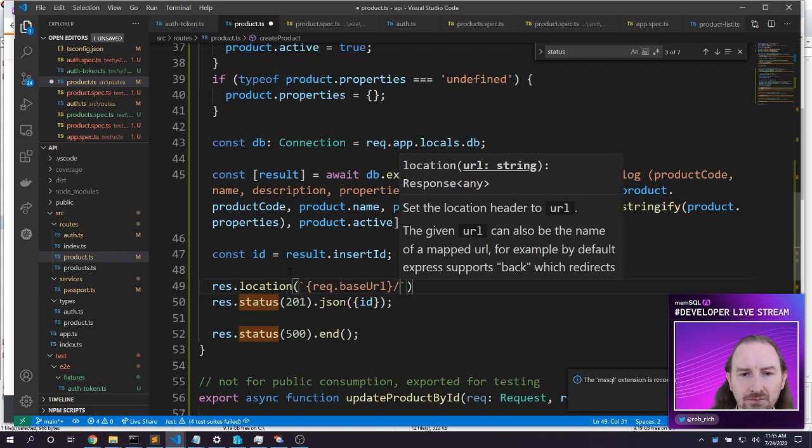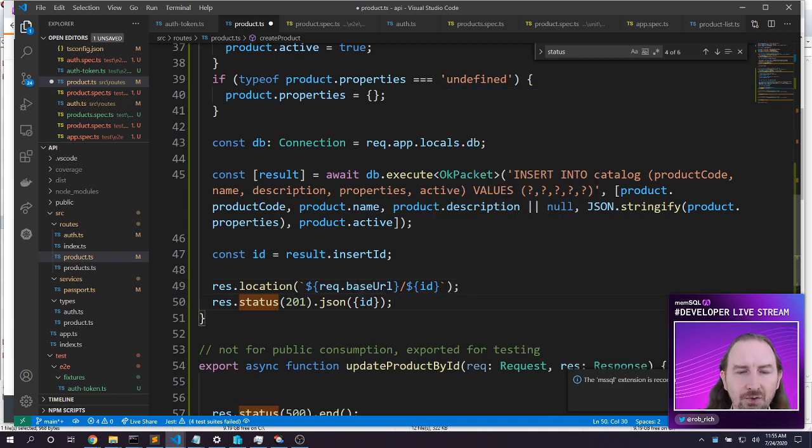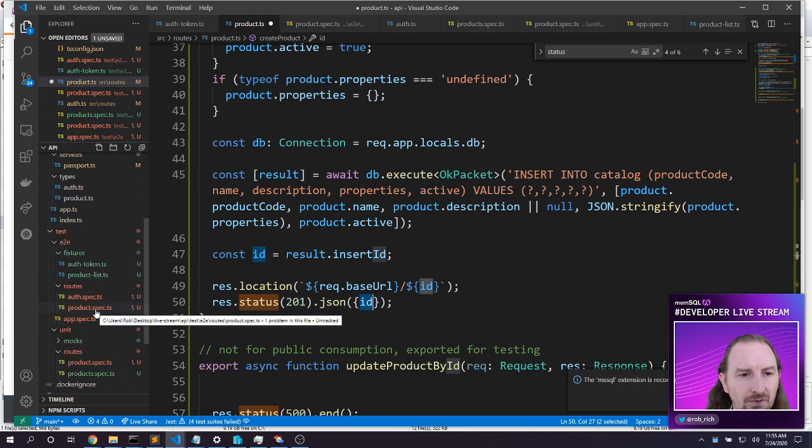That's the URL that you called to get here. And I'm also going to append to it the ID. So now whether you want to use the results here or whether you want to use the location header, you can go grab whatever you want to be able to get at that ID. Well, let's go validate in our test that that's what we wanted to pull out.